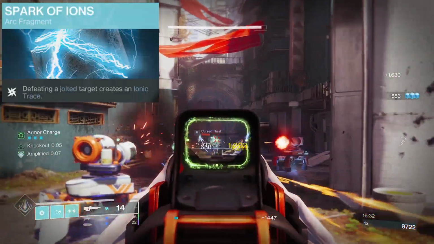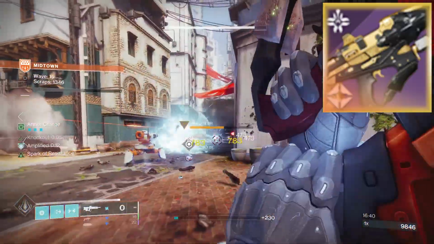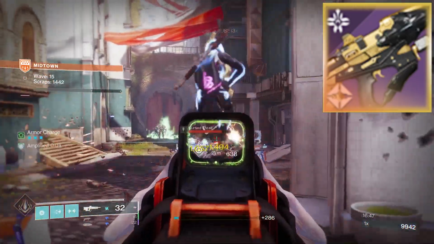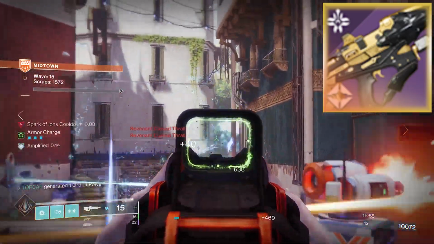I'm running Ions. When defeating a jolted target we create an ionic trace. So pick your favourite arc weapon to jolt with. There is plenty of them out there, one for every archetype of weapon. I myself was trying to get a Prosecutor with Dragonfly and Bolt Shot for this build, but alas I could not manage to farm one out last week.